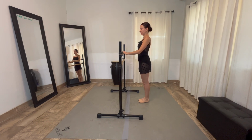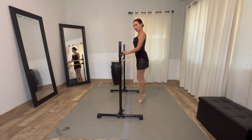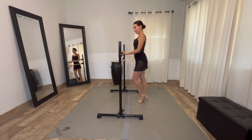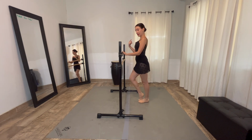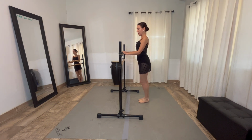And bring them up to the bar. We have 1, 2, 3, and 4, 5. Pulling up, 7 and 8. Half point and full. Back to half and down. Other foot. And down. One more time.